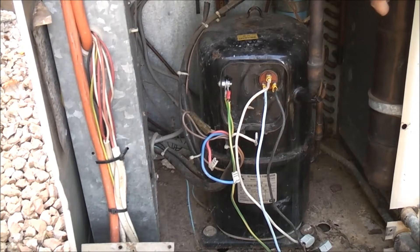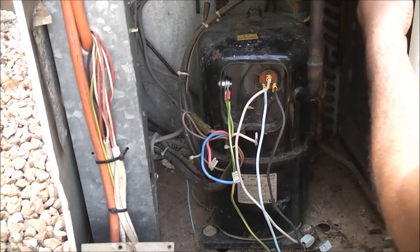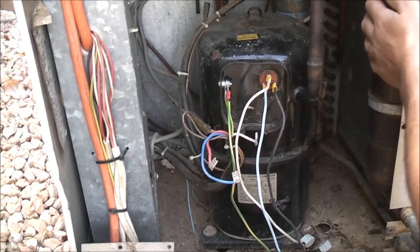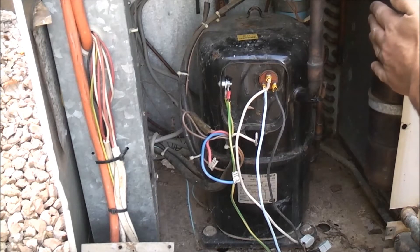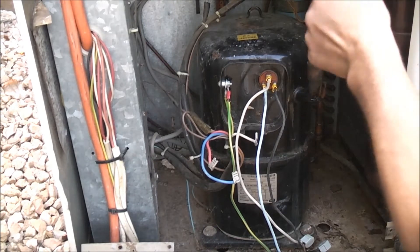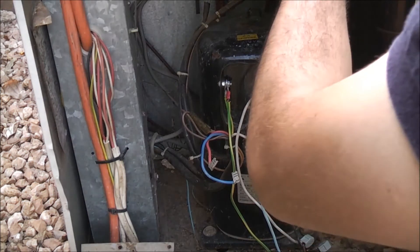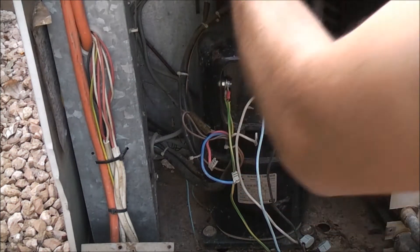Turn it off — that's gotten cold, it's working fine. It's sucking in here, pulling the refrigerant in here, pushing it out there. That's gotten a bit warm, there's refrigerant in that. At 50Hz it puts too much pressure — let's chip that out. That got nice and cold, there is refrigerant in there. Now that pipe's not cold, only that one's cold, so this little reversing valve must be off.